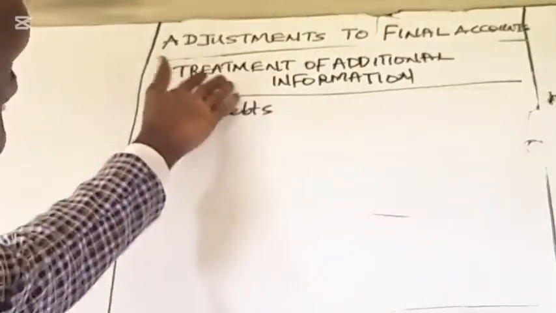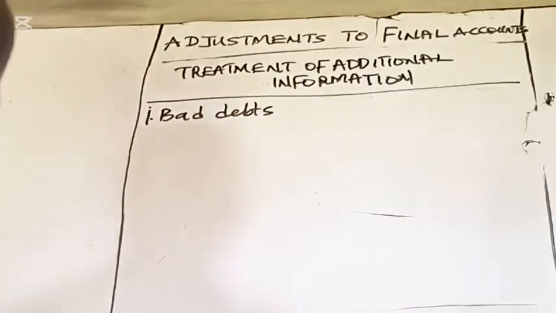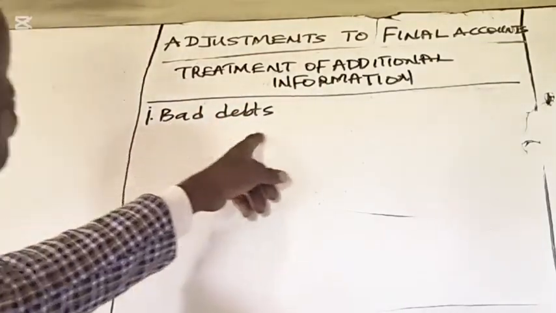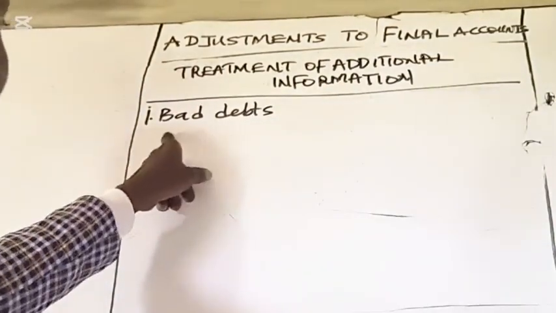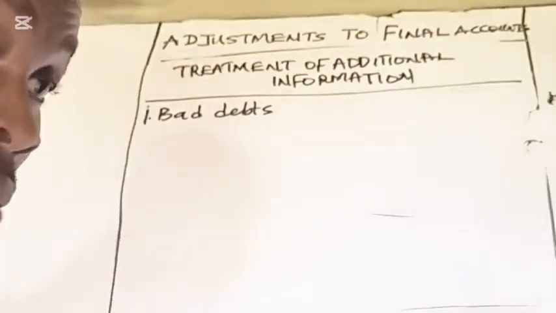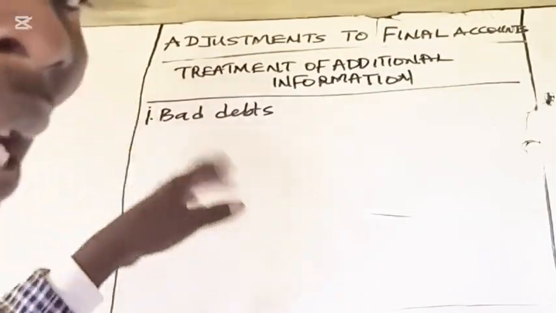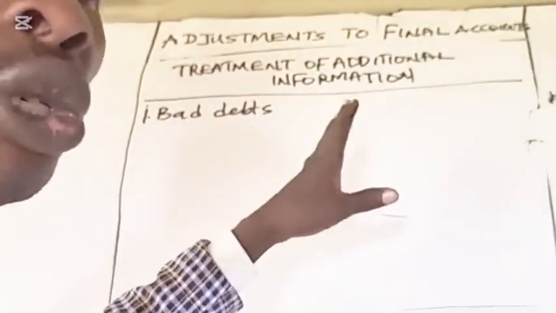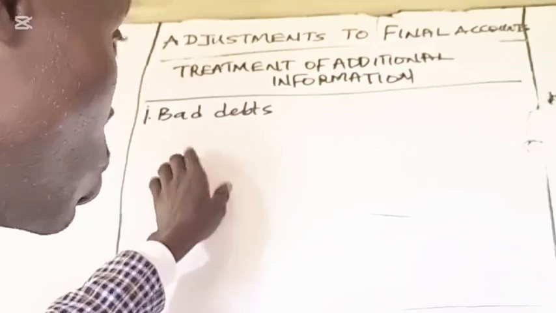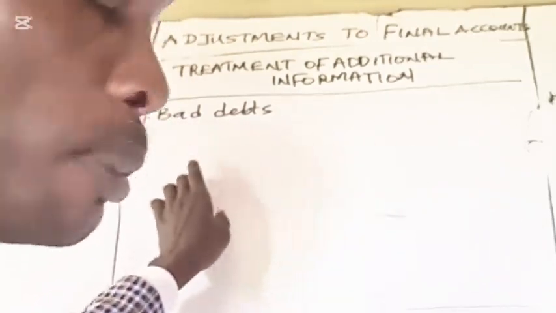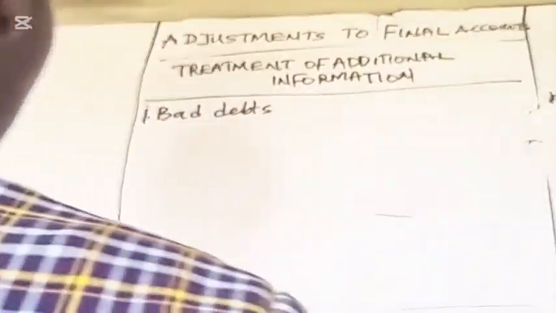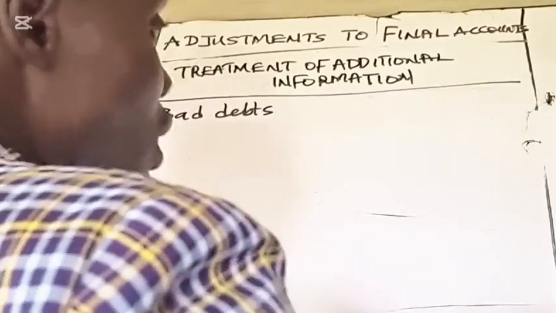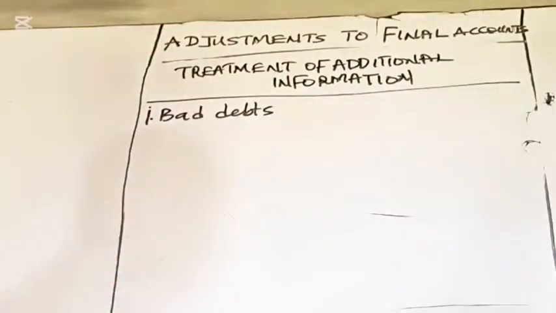So in accounting, the additional information we normally give a double entry treatment. Since it is bad, you know it is already part of your receivable, you have to reduce your receivable by that bad debt where it is in additional information. But where it is in the trial balance, that means it has already been deducted from the receivables. So you don't need to deduct it further. Only where you have it in additional information. So your bad debts now will need to be subtracted from the receivable, then you treat it as an expense. So you are giving it a double entry treatment.